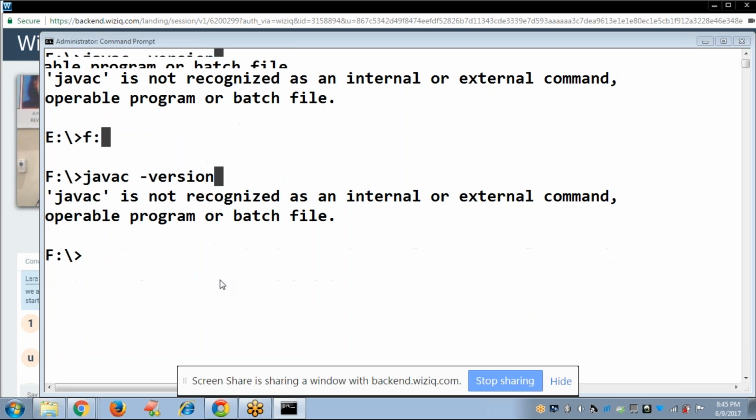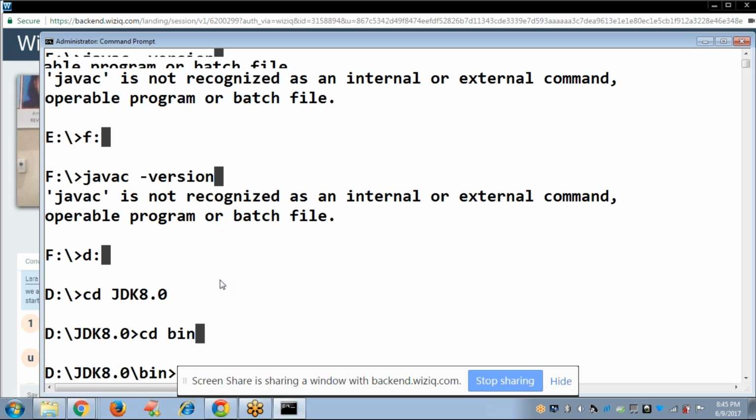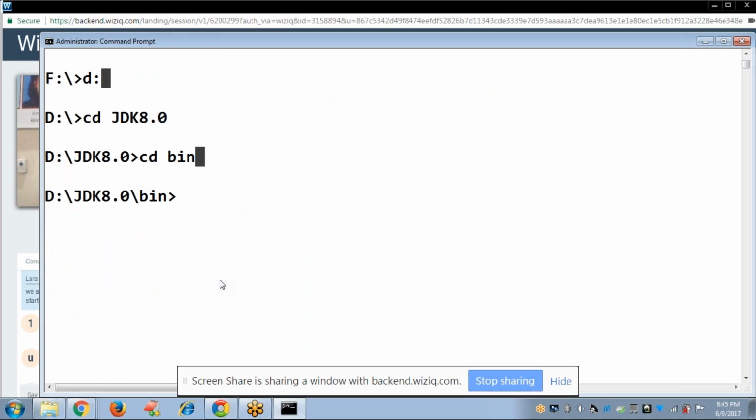Let us go back to the D drive, D colon. Let's go to the JDK installation folder. Let's go to the bin folder where Javac command is available. From this location, we are able to trigger Javac command.